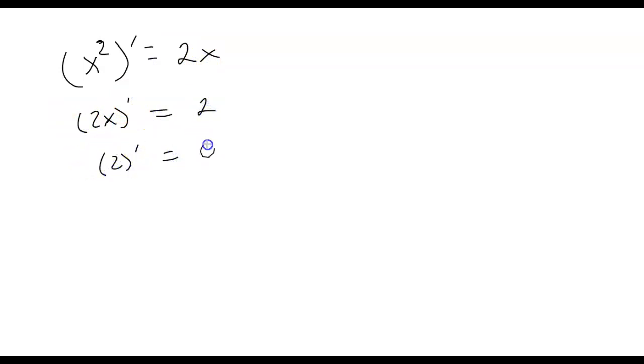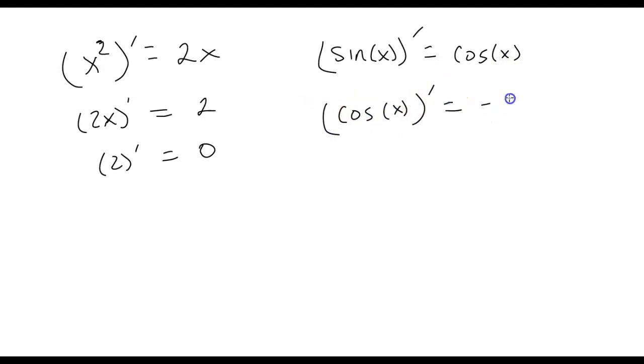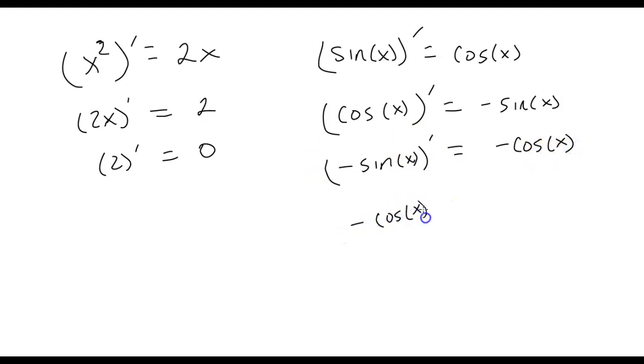So let's say if I took the derivative of x squared, of course that would be 2x, and I took the derivative of 2x, that'll just be 2, and I take the derivative of 2, that's going to be 0, okay? So we know that for x squared, the third derivative would end up being 0. If I want to take the derivative of sine, of course, the derivative of that is cosine. If I want to take the derivative of cosine, we know that that's going to be minus sine. And of course, derivative of minus sine is going to be minus cosine. And derivative of minus cosine is going to be sine again. Okay? And so my point here is that if I kept on taking derivatives of sine, I would keep on going through this cycle of cosine, minus sine, minus cosine, sine again, all over again, okay?